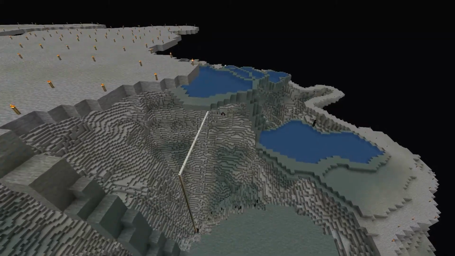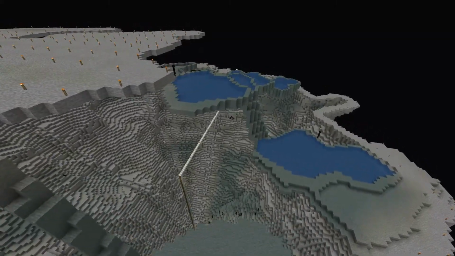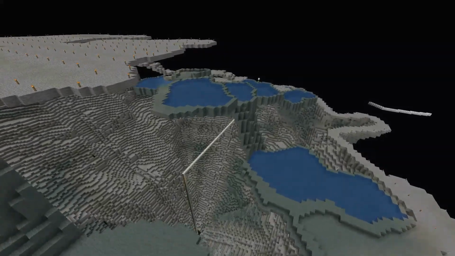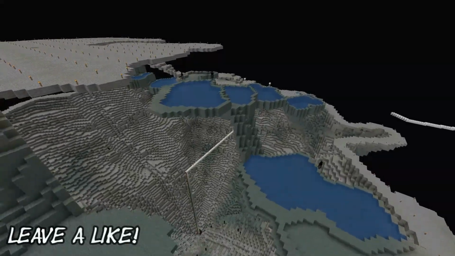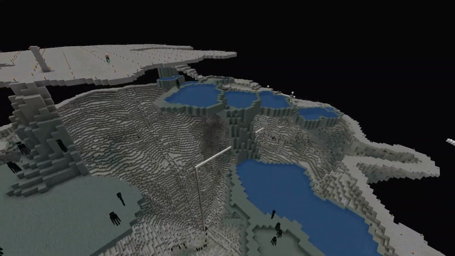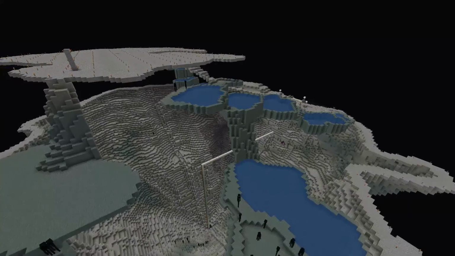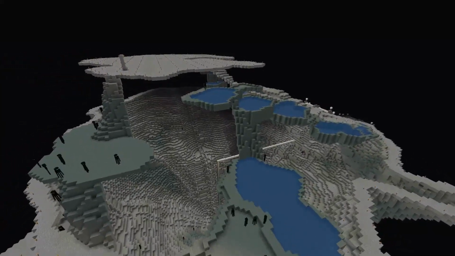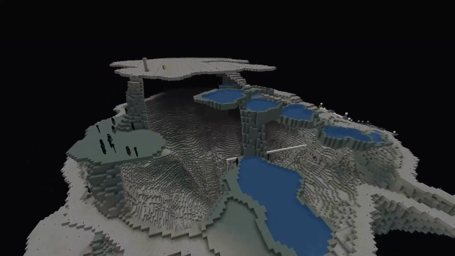The other thing I do when I build generally, and this is when I build houses or anything for the most part, is I build out of just one material. So this one I just did only stone, and then I'm going to come back, and I've already started some of this, where I put in some cobblestone, or some andesite, or some slabs and stairs, and lots of vegetation, all that kind of stuff.